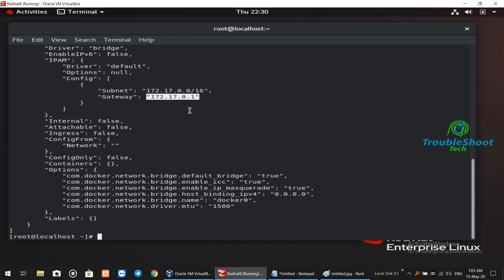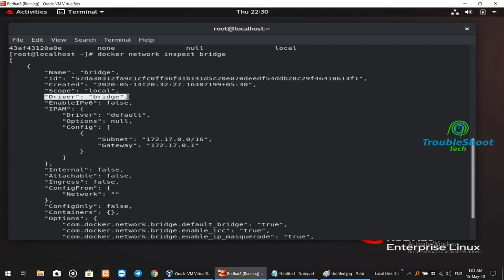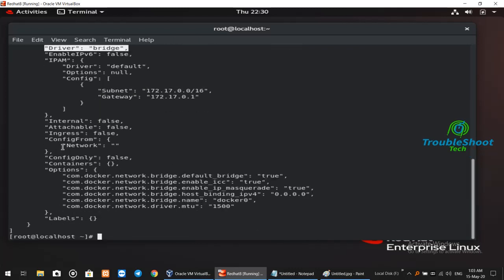Whatever container is requesting something will go to this IP and ask that I have something to do with it. This IP will go to the internet or the outside world to fetch whatever information I want. As you can see, this has a lot of information. It has its own ID, its driver is bridge, and all those things.